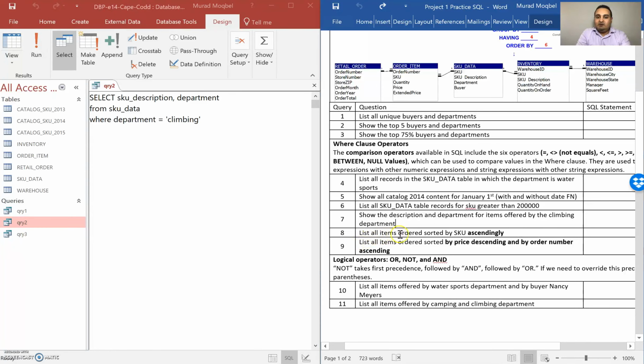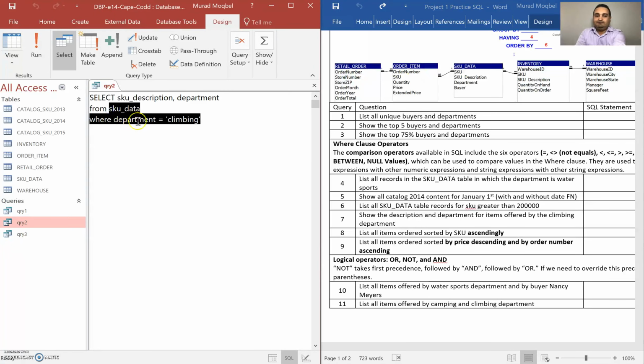Now list all items ordered. Order item is basically the items ordered. So now I'm working on number 8. Select all from order item.